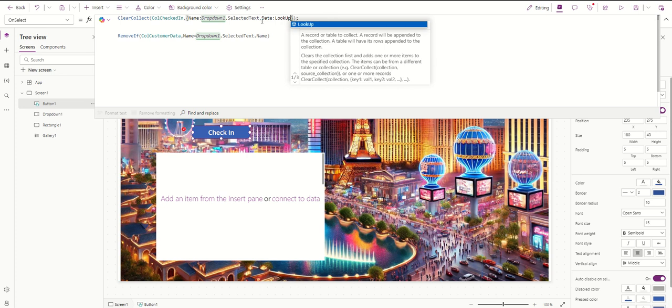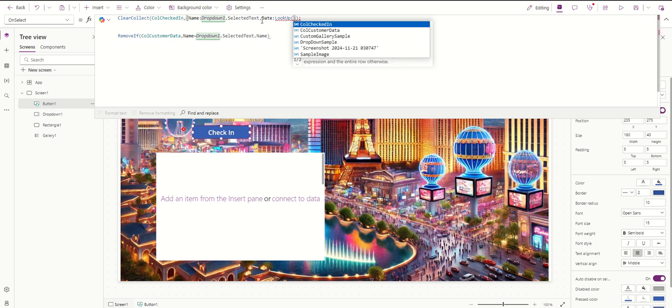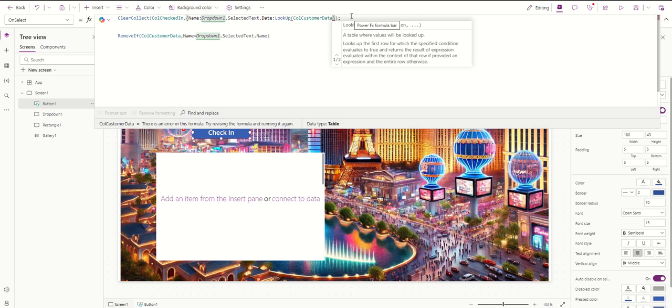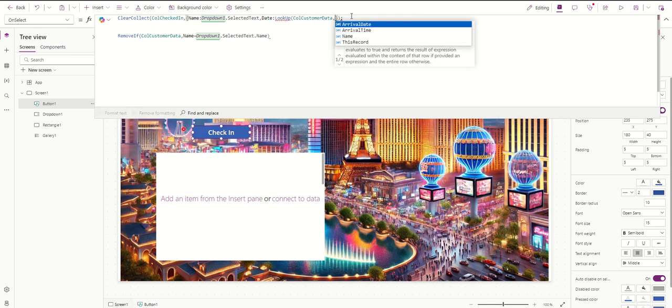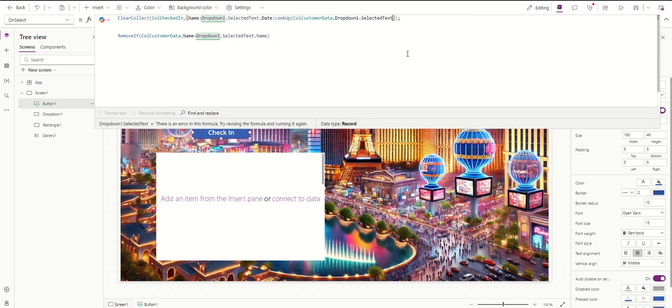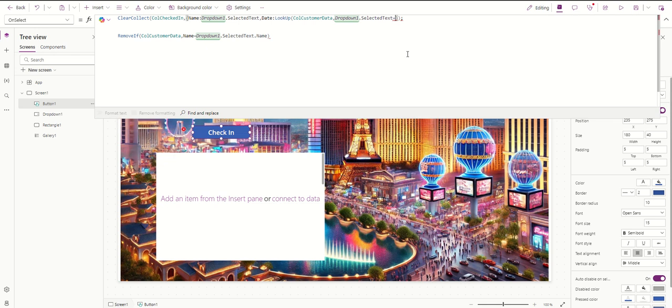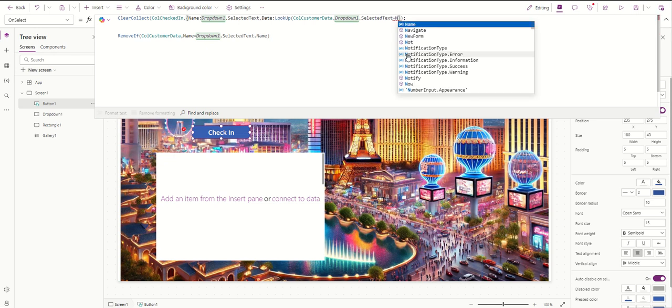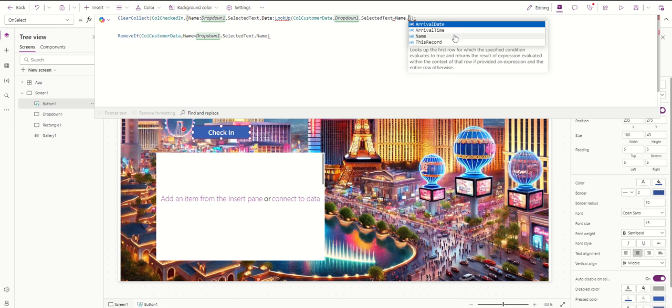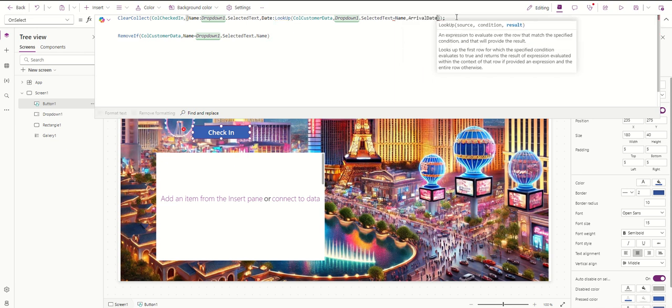We can do a lookup of Cole customer data, and basically if drop down one selected text equals name, then give us arrival date. And then we close out our lookup.